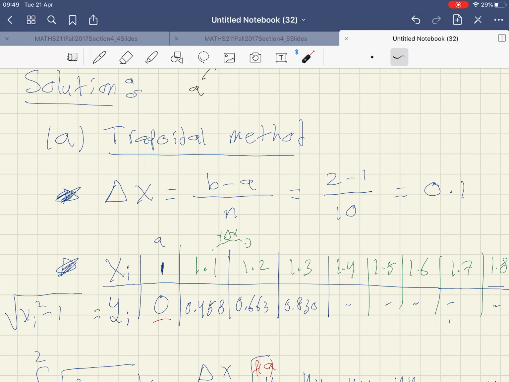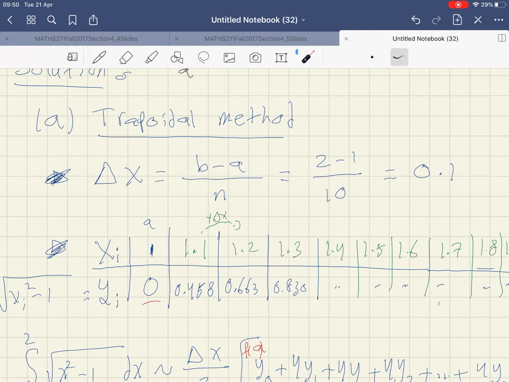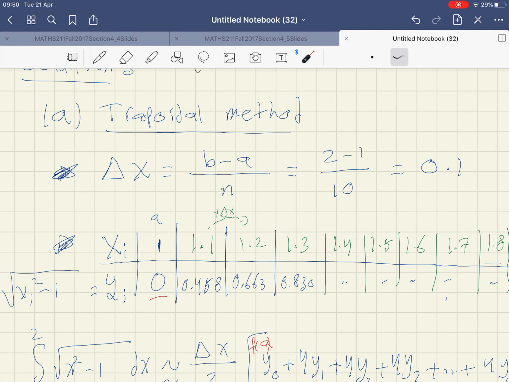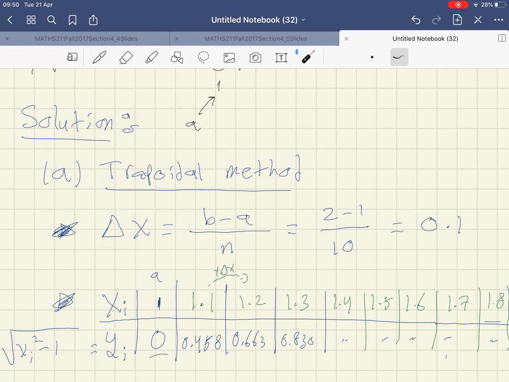The next step, you will have to make a table, a table of xi and a table of yi. For the table of xi, you should start with your number here, which is a. So you start with a, and then you start adding delta x to this a.